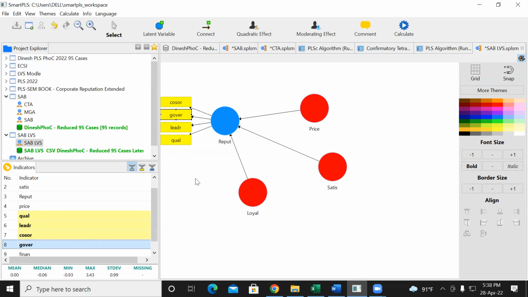Now I reduce the model to a single order level again, using a new set of variables which were created from the initial analysis. We call this a second order test. Are you clear? Yes. Now I can also do tetrad analysis. That's how you identify whether first order and second order are formative or reflective.